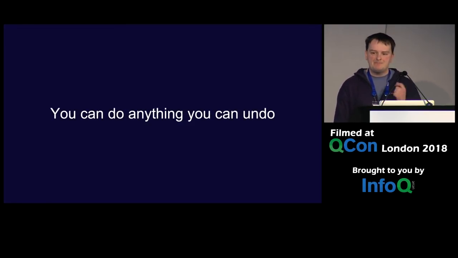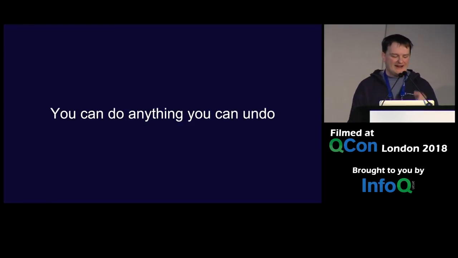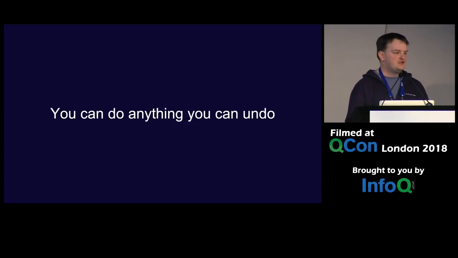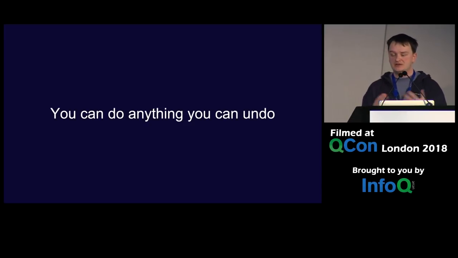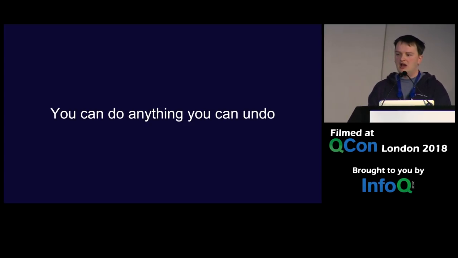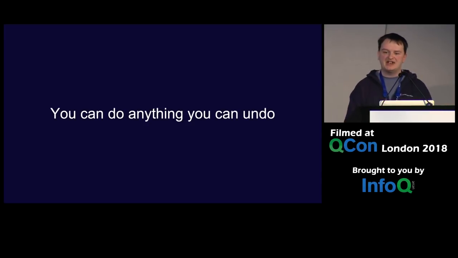And finally, empower people. You can do anything that you can undo. So as long as you're writing code in this fashion, as long as you're writing code to anticipate failure and be reliable, and have this catch-up-able, at least once, at most once philosophy, then if you want to do something, you can do it because you can undo it if it goes wrong.